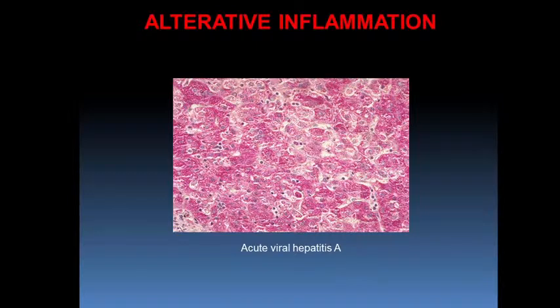Examples of ulcerative inflammation which were counted before, when it was not excluded from the inflammation types, were ulcerative myocarditis and polyneuritis in diphtheria, viral encephalitis, poliomyelitis, or, like in this photo, acute viral hepatitis A. As I said before, nowadays there is no such term as ulcerative inflammation, and it has only historical significance.